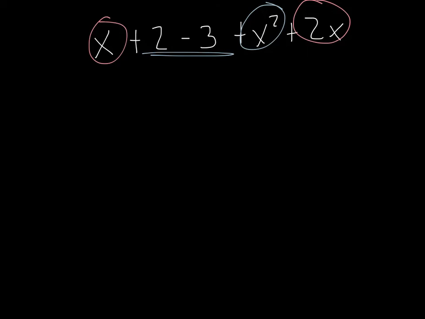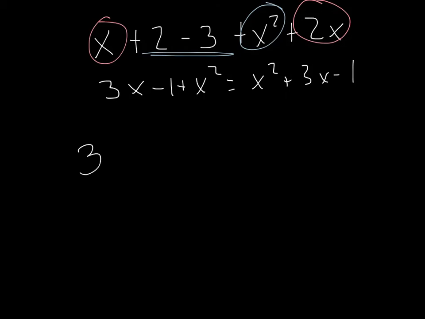So I would combine my terms. I would have 3x, I'd have -1, I'd have x squared, and I'd rearrange those, of course, to be something like this. And we all know that. So why am I showing you that? Well, because you kind of do the same thing with radicals.